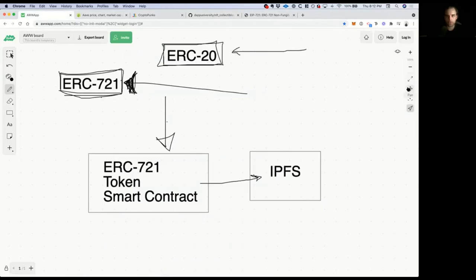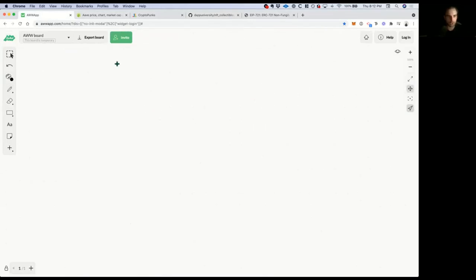I want to show you a diagram for how this project is going to work tonight. We're going to have our Truffle project, and this Truffle project is going to contain the smart contracts for our application.